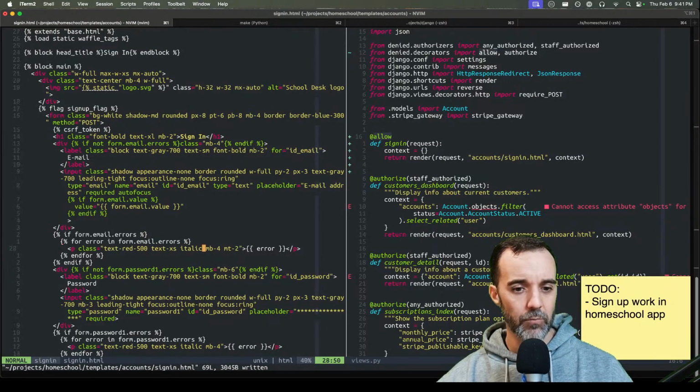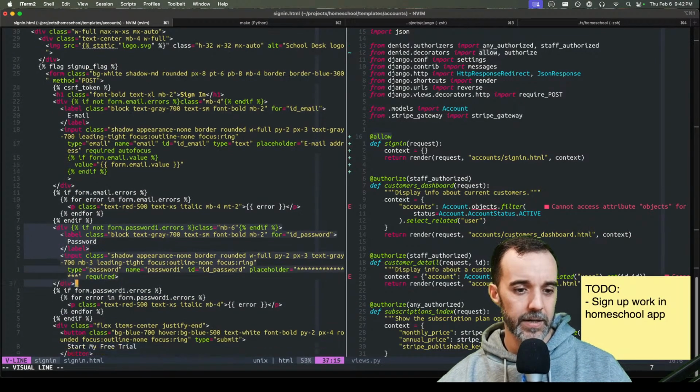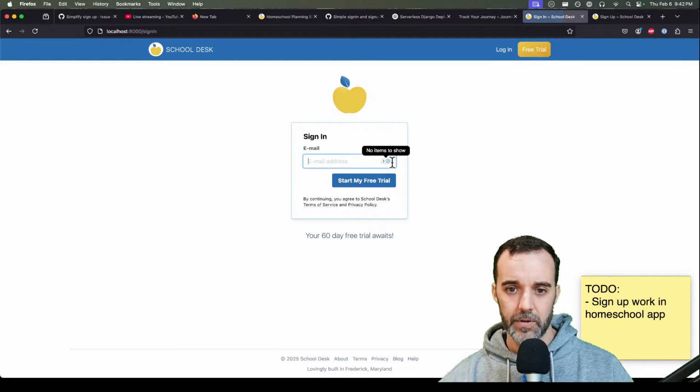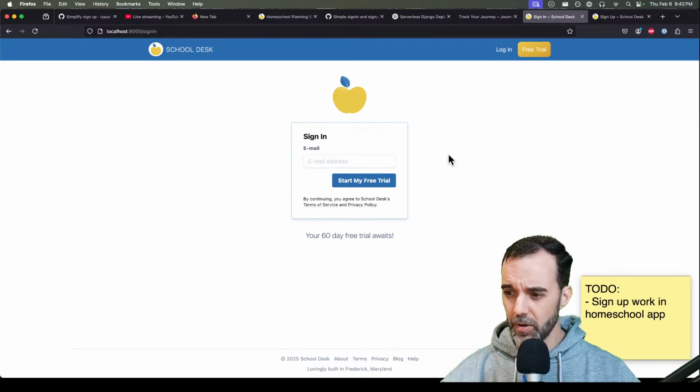So we want to get rid of the password. We don't need the password. So we will have sign in. We will have this block for the email errors. We have the error handling. Gosh, this stuff could stand to be cleaned up, but it's been robust. So I want to get rid of the password and its error section. Then there's field errors, all that sort of stuff. So we've got this now. The call to action doesn't feel right anymore.